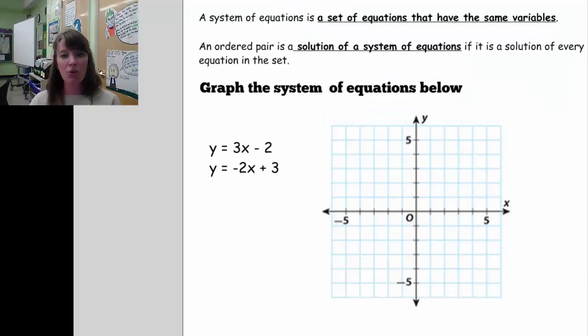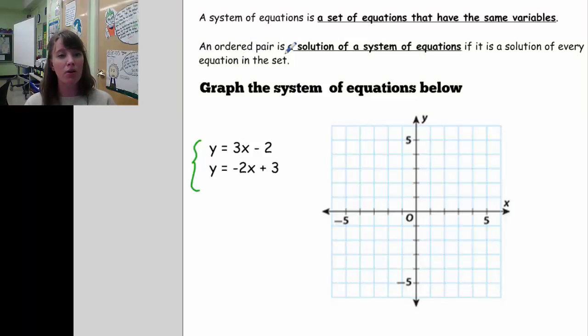Okay. So today we're going to be talking about something called a system of equations. And a system of equations is a set of equations that have the same variables. We're going to be mostly looking at systems that only have 2 equations, but you can have systems with any number of equations. We're going to focus on the ones with only 2 equations like we see. You'll see in this system, these equations taken together are called a system because there's 2 of them, or there's more than one, okay? And they have the same variables, x and y are both raised to the first power.